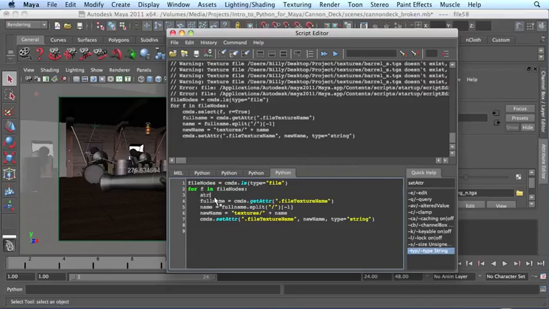Let's just say attrib equals, and you remember how to do it. We could add them together because they're strings, but you remember our string formatting. If we do %s.fileTextureName, and then you do a % at the end, that formats the f into this pattern. Now we don't have to say that attribute, we just pass our attribute. We can set it down here as well. So that cleans that up. We don't have to change the selection every time we go around, which is nice when you build a big script and you don't want to have to change the selection constantly when you don't have to.